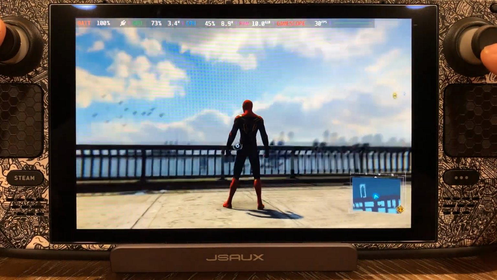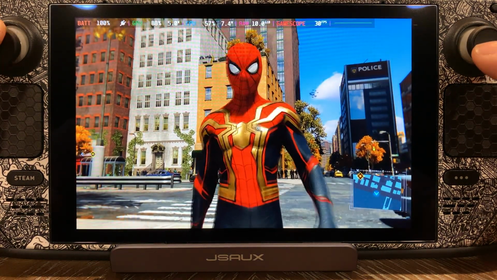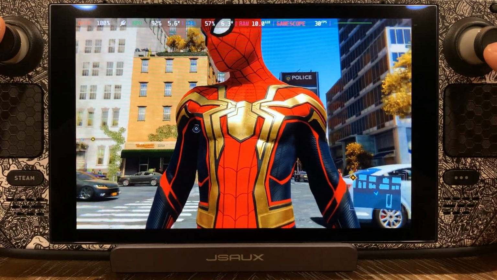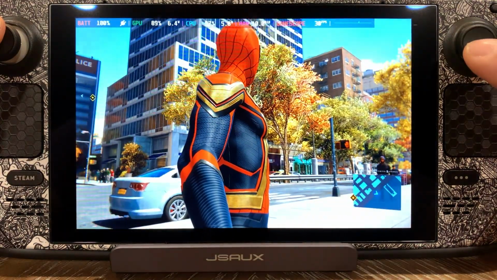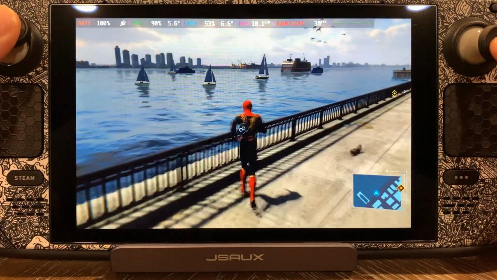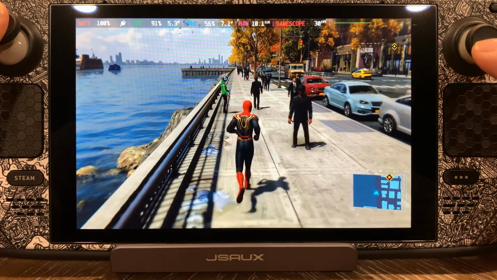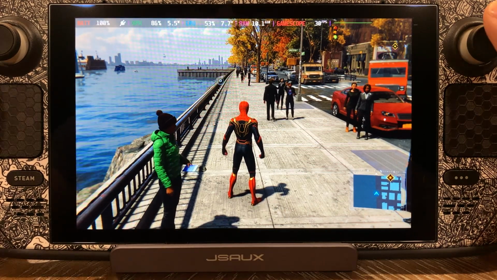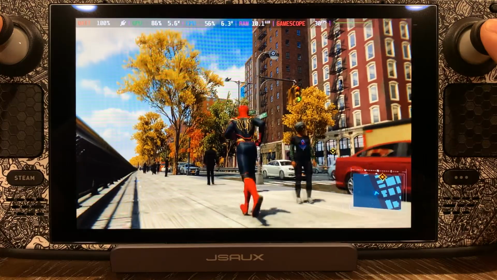It's just so good. Look at the details. Like, that is just amazing. They really did a good job when they ported this. It's unfortunate that we've been plagued with a lot of terrible ports, The Last of Us, and hopefully we will see less of that moving forward in the future.